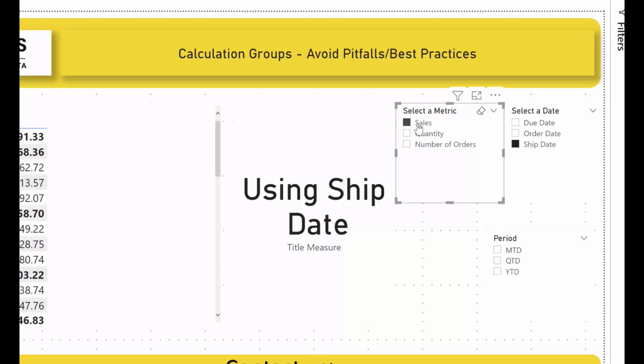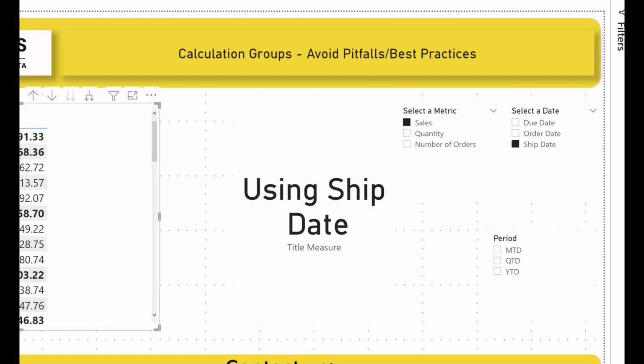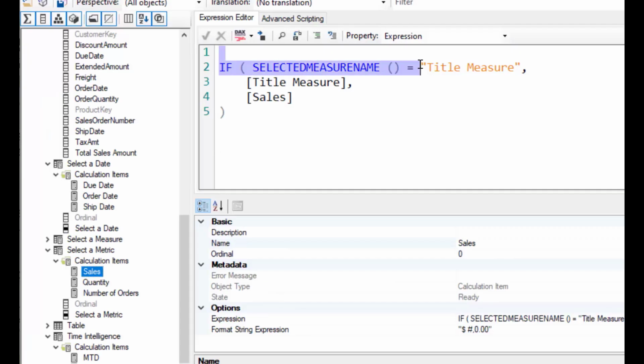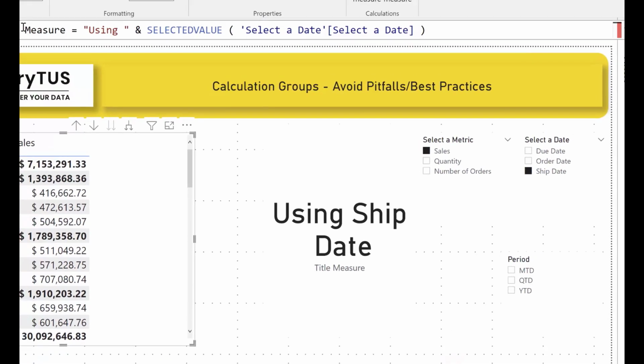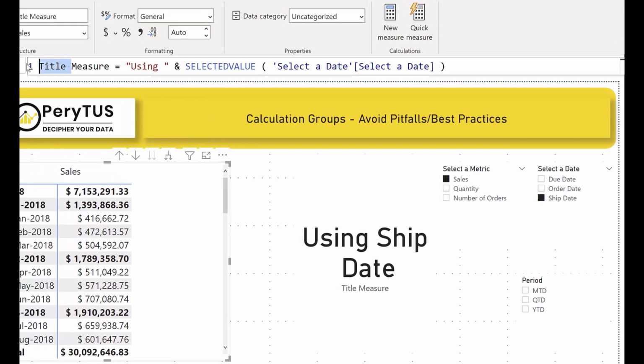But the actual problem which I wanted to show here is when I put this logic, I said, if the selected measure name is title measure, then do this, otherwise return sales. Let's say I come back here and change the name of the measure to something else, I say ABC Measure.